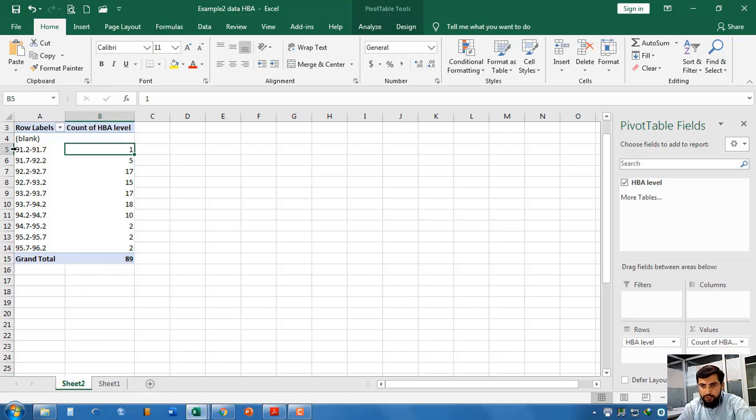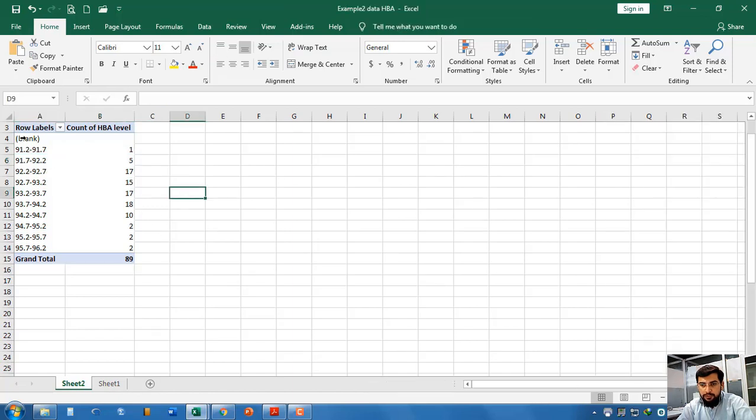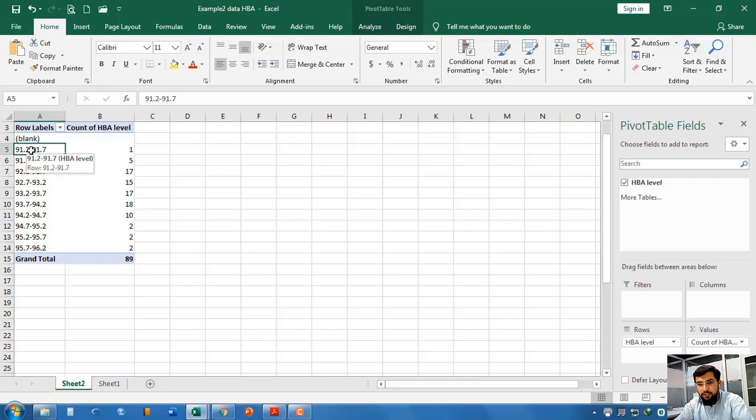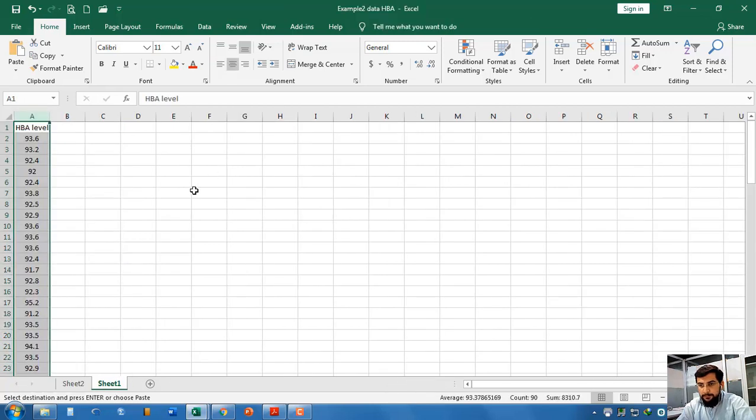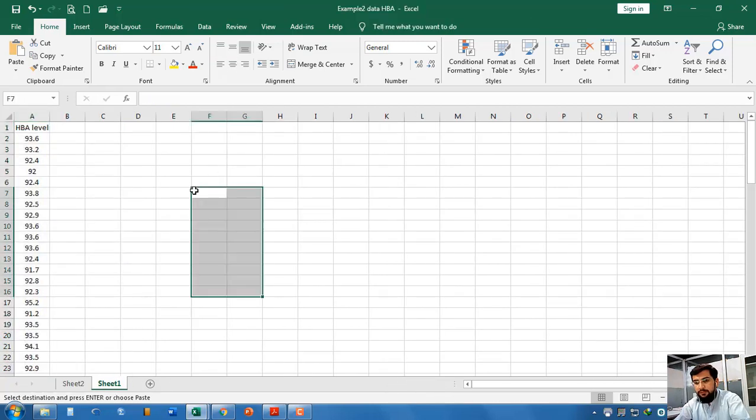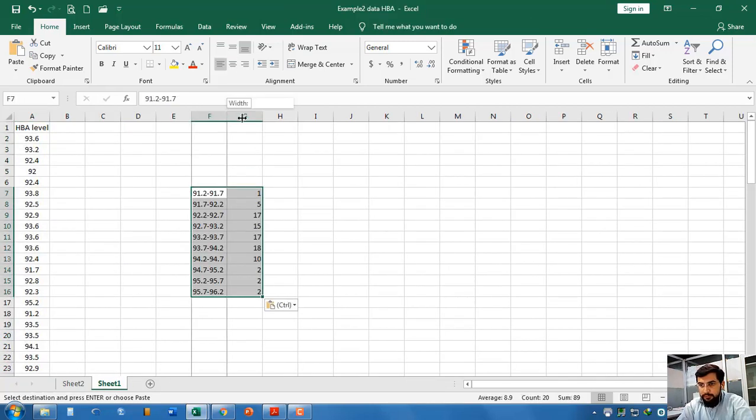So for this HbA level to 91.7, we have only one patient, and similarly for 91.7 to 92.2 we have 5 patients. So you have to copy this table and paste it in your original sheet number 1. I have pasted it here.